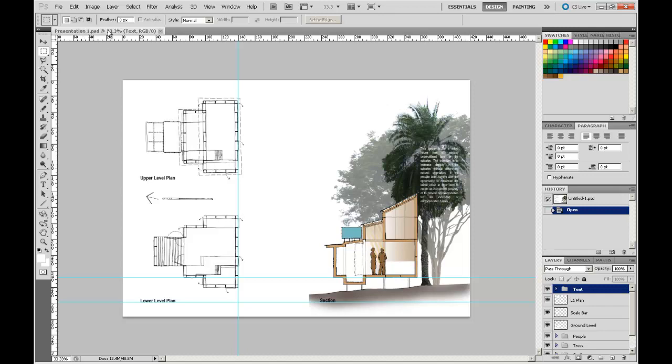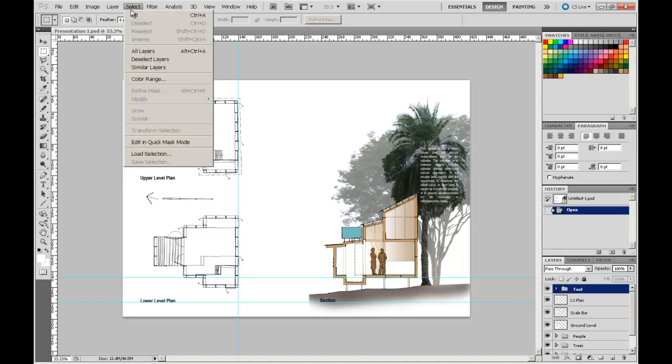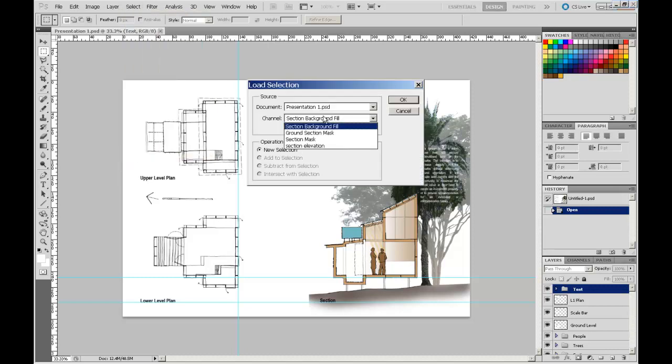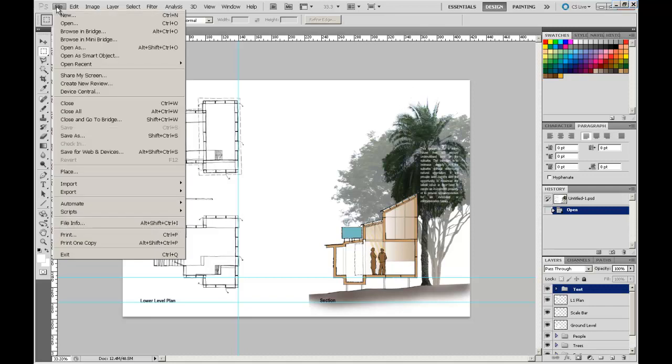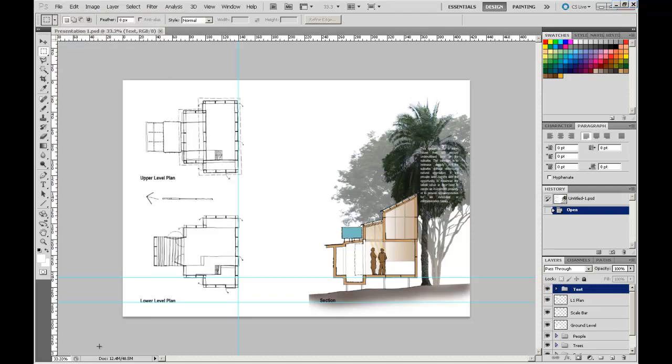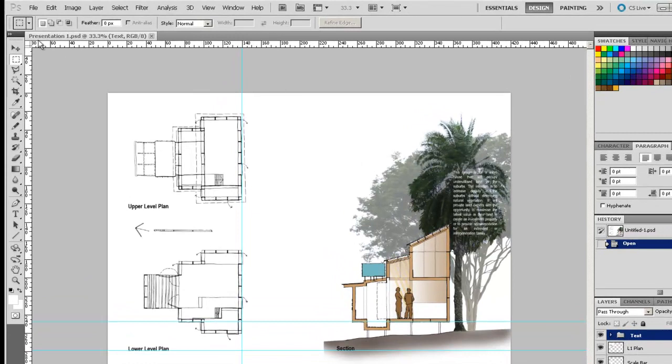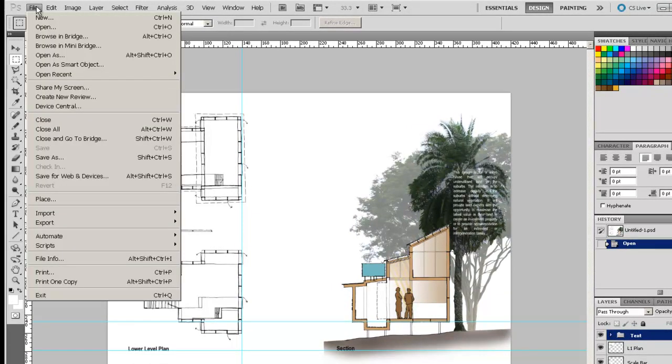When we save it as a Photoshop file, it retains all of the layer structure, and it also maintains all of our selection savings and so on. So if we want to save this as a smaller file that we can email or include in a PowerPoint presentation, we could probably save it as a JPEG.